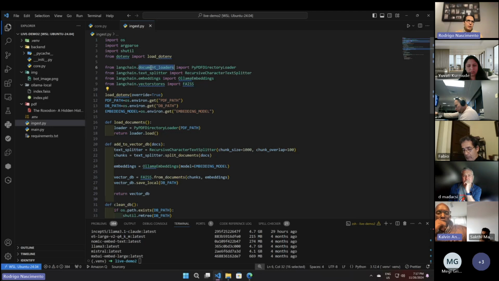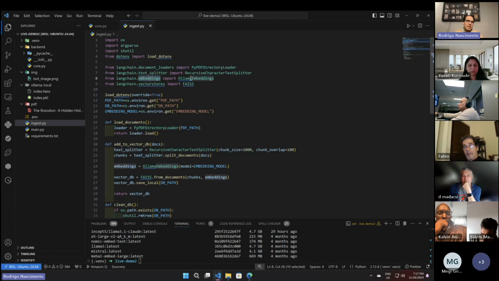What it's doing here is implementing the logic to connect to or get that data and do something with it. So the PDF directory loader, for example, doesn't know about the PDF, but I said, in this PDF folder, I have some PDFs, you need to load that. And that's what it's doing, abstracting all the logic of getting the path where the PDFs are, going there, reading all of them, and translating that into text that is then going to be split.